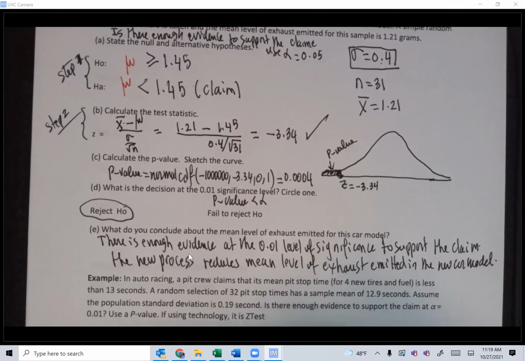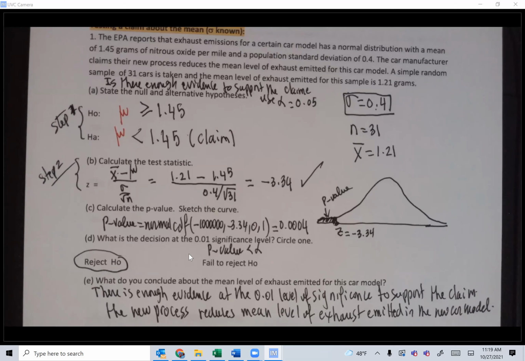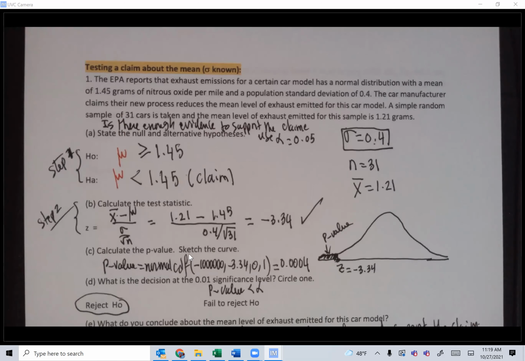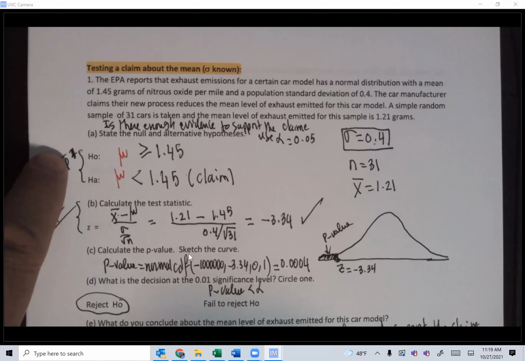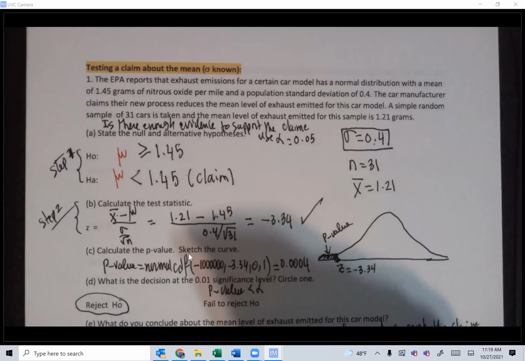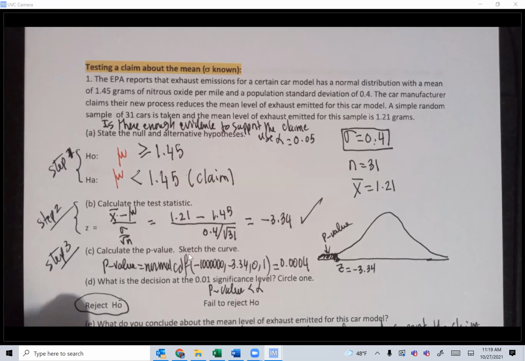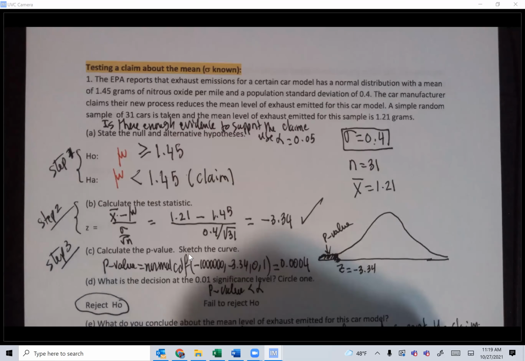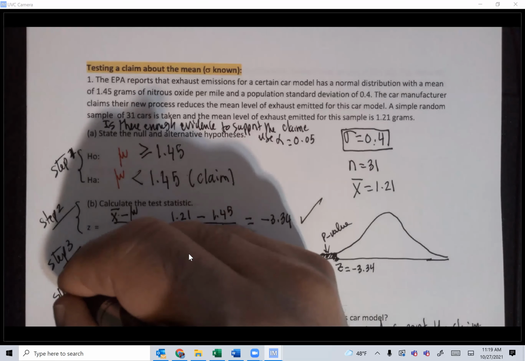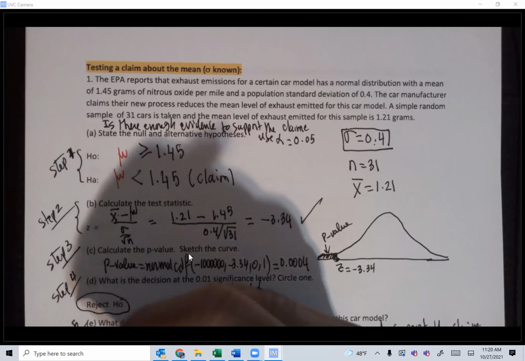This is a complete exercise in how to perform a hypothesis test. So guys, again, the first step is to state the null and the alternative hypotheses. The second one is to find the test statistic. Now the calculator is gonna find this for us. Step 3 is to find the p-value. Step 4, reject H0 or fail to reject H0. And step 5, write your conclusion in words in the context of the claim.